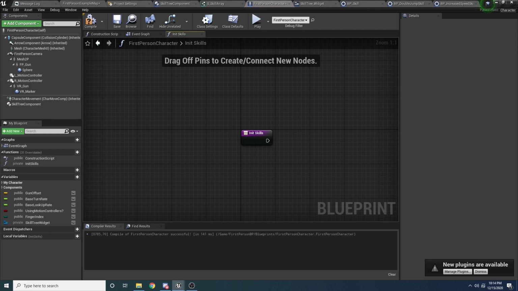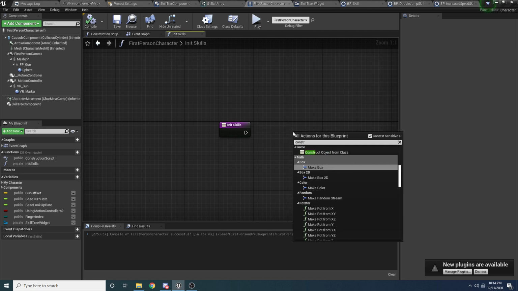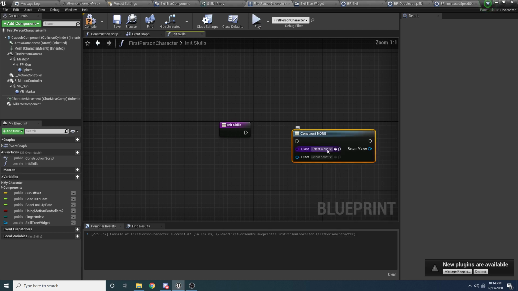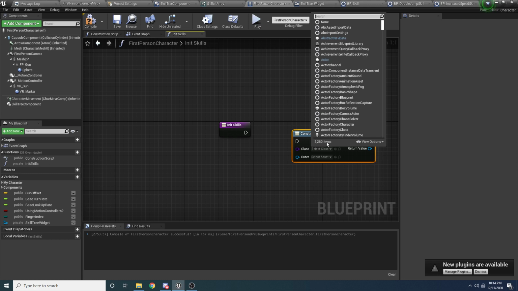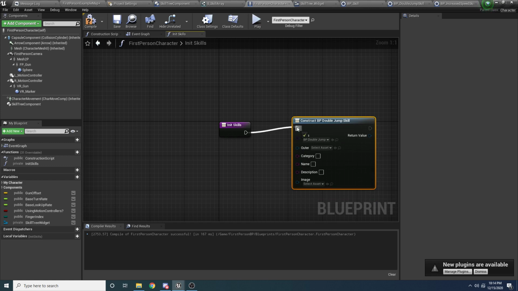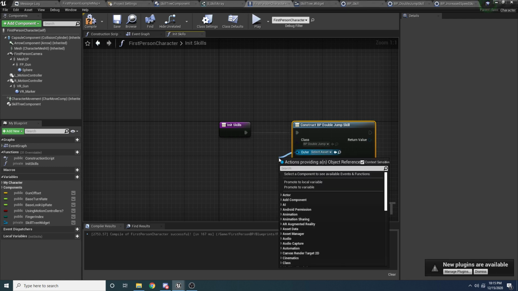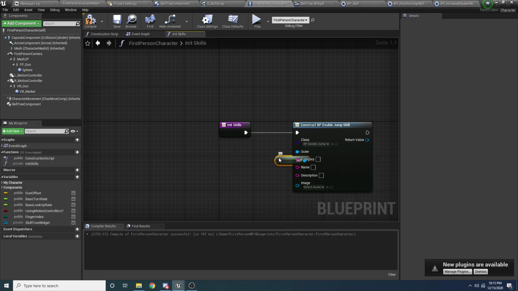And then inside of here, this is where you will create any skills that you want your player to have. So right now we just have the 2. So I'm just going to go ahead and create them real quick. So we want to right click and say construct object. And then the object we want to create is our BP underscore double jump skill. And you can see when we select that, it populates with all of these different pins that we've selected to be exposed on spawn. For the outer, we want to pass in ourselves, so we'll just say get self.